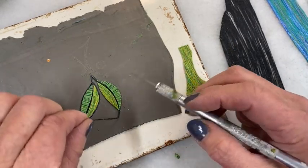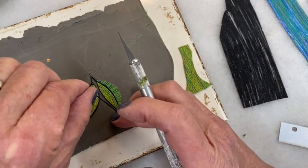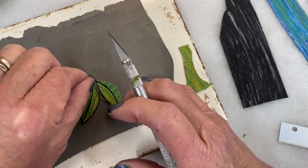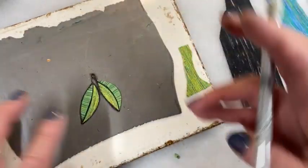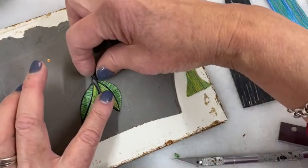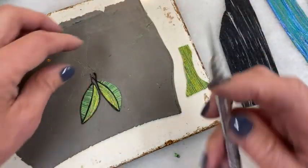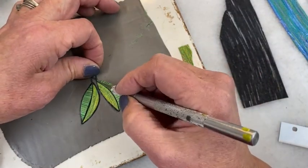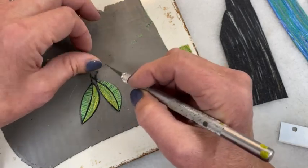Now let's outline. I left this here because I didn't know exactly how long it was going to be, but it's very convenient. Just took it and spun it around. And now I will cover this side of the leaf.